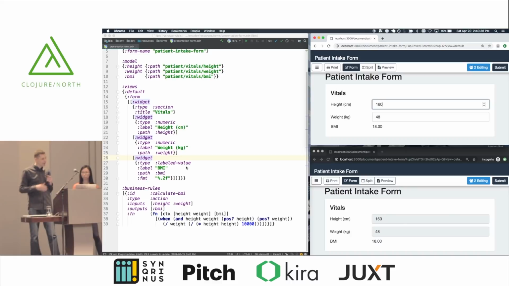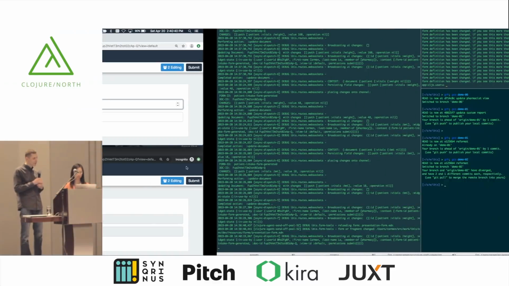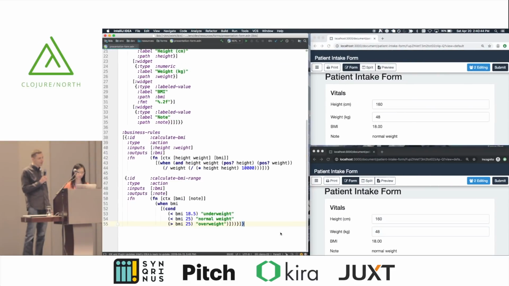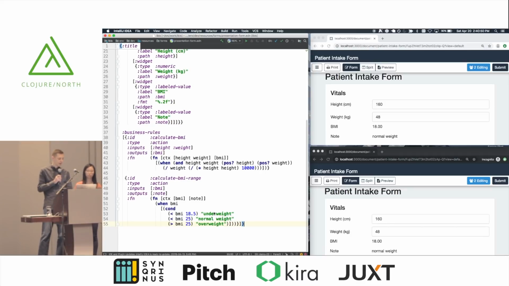So now we'll take a look at what happens if we have cascading rules. So we're going to add another rule here. And in this case, maybe once we produce a BMI, we want to add a note. So the standard terminology is underweight, normal weight, overweight, and it relates to certain BMI values.